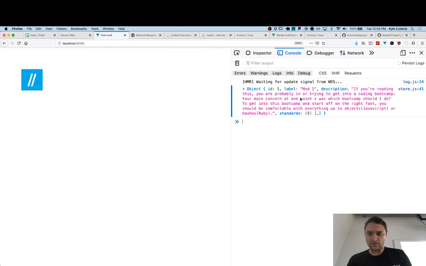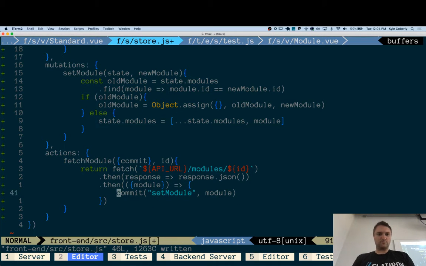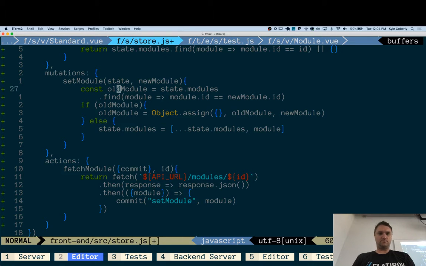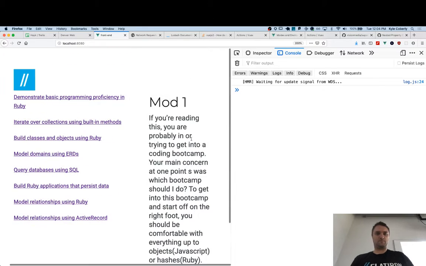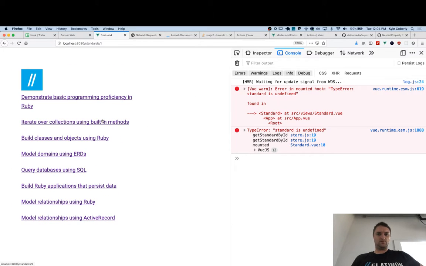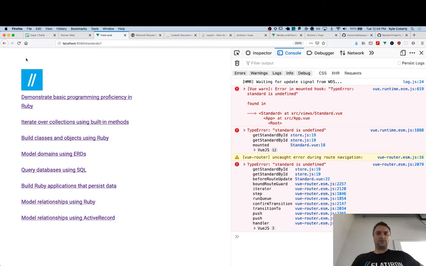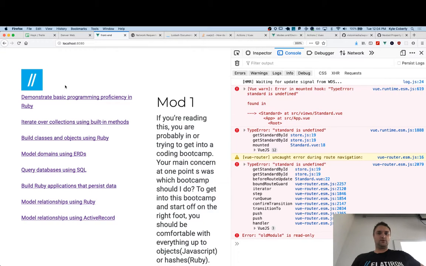Okay, that looks good. Commit set module. So let's take a look over at the mutation. Oop, that's why. This should be new module. There we go, neat. So we're getting some errors, but that's fine. We're getting the module okay.